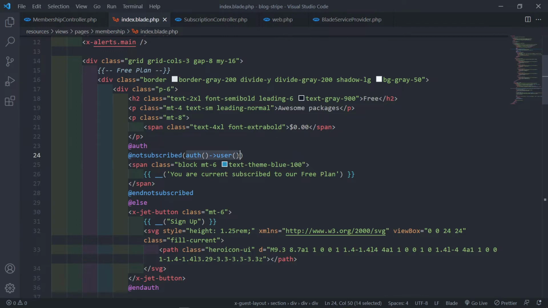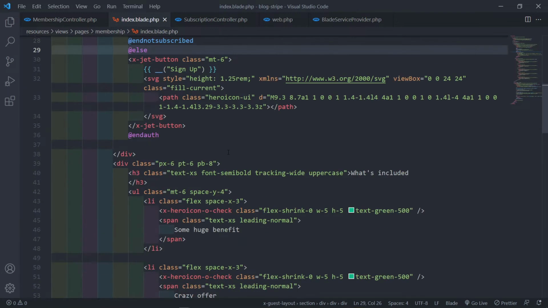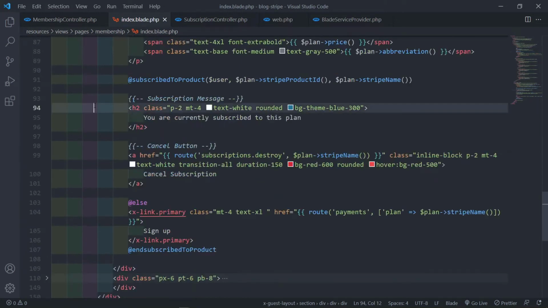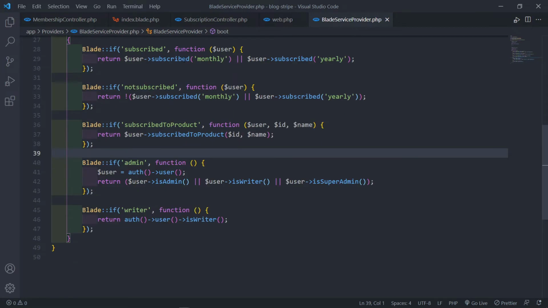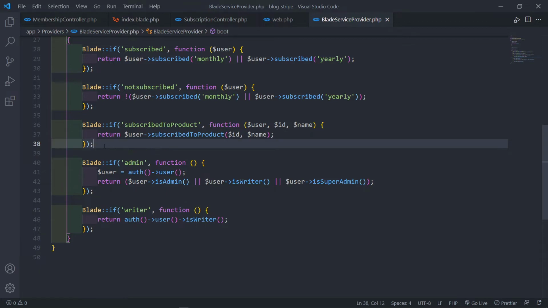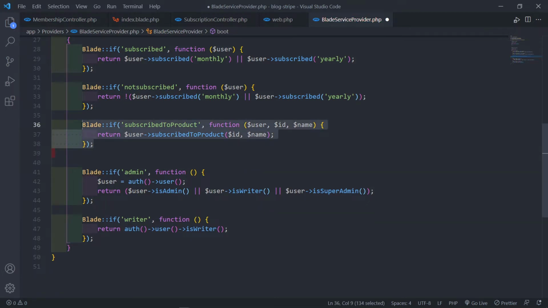Wherever I'm using auth user, I'm just going to use the user like this, because I'm passing it from the controller. The next thing I'm going to do in here is check if the person is on a grace period. Meaning, let's say they're halfway through their monthly subscription and they cancel, their subscription is still valid till the end of the month. So I just want to check when the subscription will end. So I'm going to create another Blade directive. In the Blade service provider right there, I'm going to create another method in here. Let me just copy this one down, it will be kind of easier, otherwise I have to type out all this stuff.